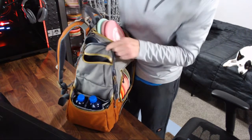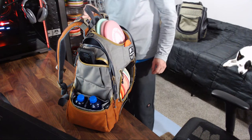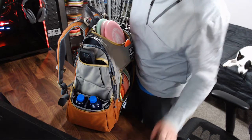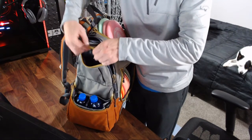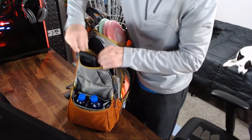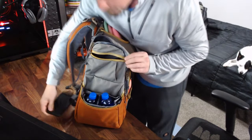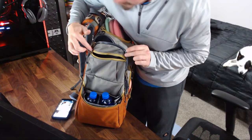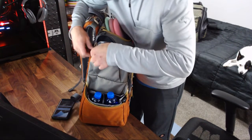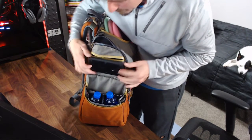I've played with putting my phone in here. It sticks out a little bit too much for me. There's a little too big of a chance that I'm going to trip over a stick and my phone's going to go flying, and I'm not going to realize it ejected out of my bag until too late. I don't want to have to fight that and flip it over the top of my phone, at which point I can zip it closed. I don't want to have to fight my phone horizontally and corner it in. That pocket is much wider on the bottom than it is on the top. So there's a fair bit of room in there, but you really got to pull this zipper over to be able to potentially edge your phone in there like that.